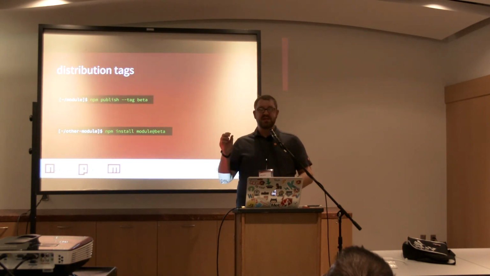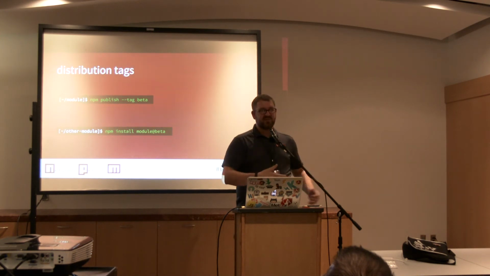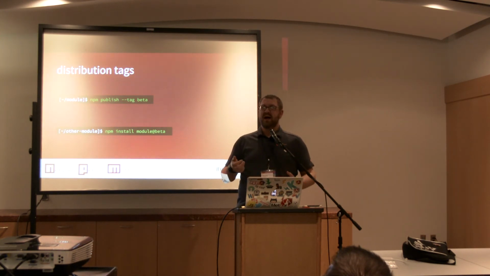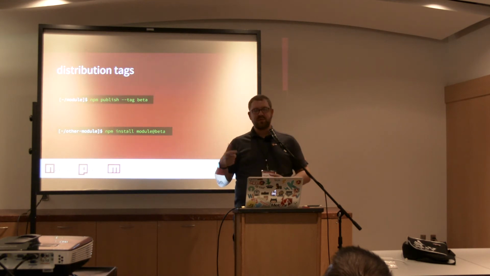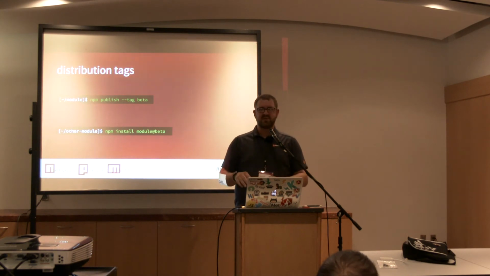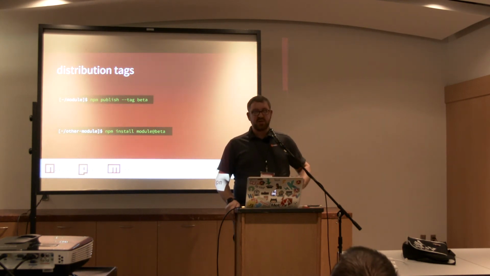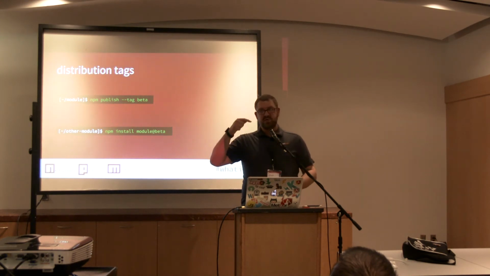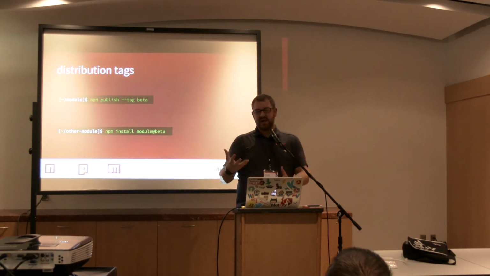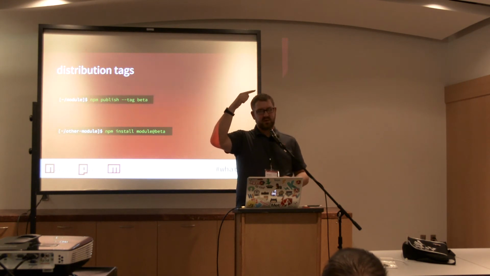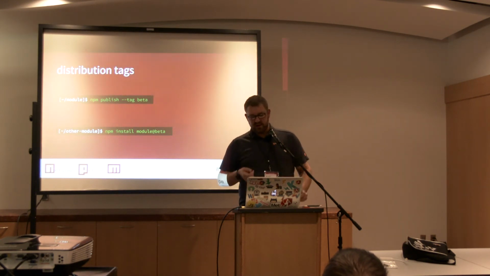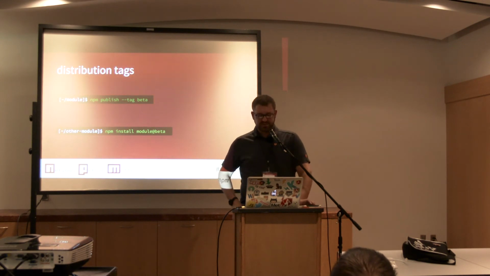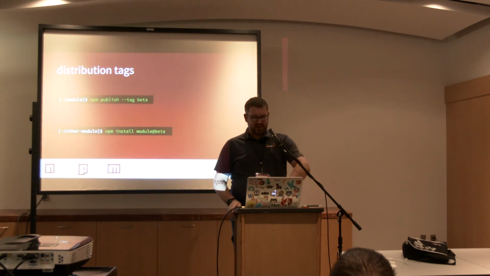So, for instance, NPM itself uses NPM to manage it, which is pretty cool. And while they were running NPM 3 before it was released as stable, they were running it under a beta tag. It wasn't called beta, but it was like npm 3-beta or something like that. And then you could install it using that tag. And if you use that tag, they could move that tag from release to release. And as long as you use that tag, you would always get whichever one they had marked as the beta. And the way that you install it, like you can see down here, is npm install the module at the beta. Cool? Good.